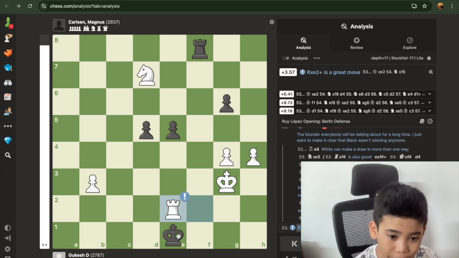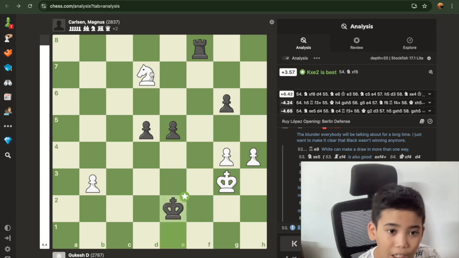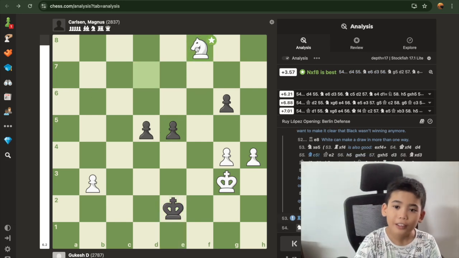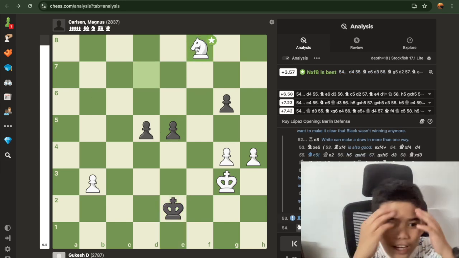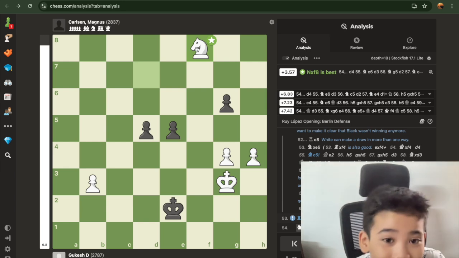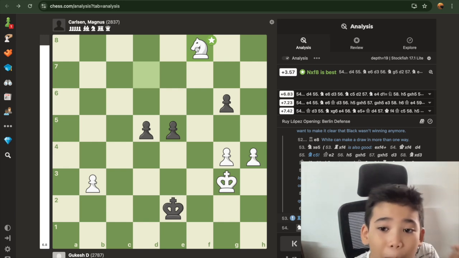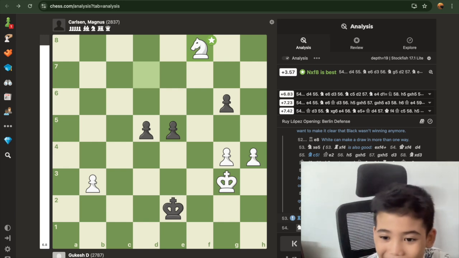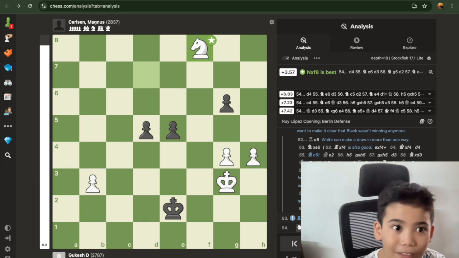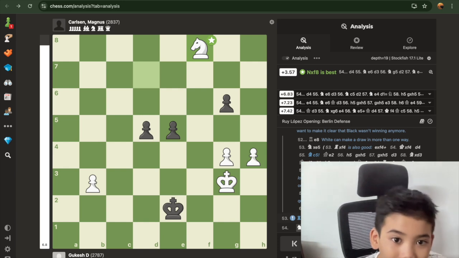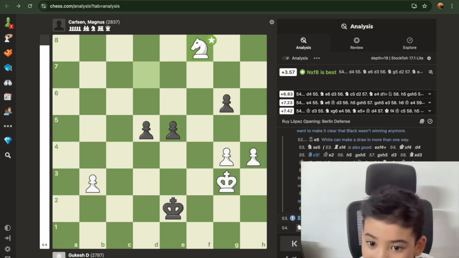And if the king takes the rook, it loses the rook for free. This is one big blunder, because now Magnus Carlsen is losing by 3 points, which is the knight. How amazing! A world champion.